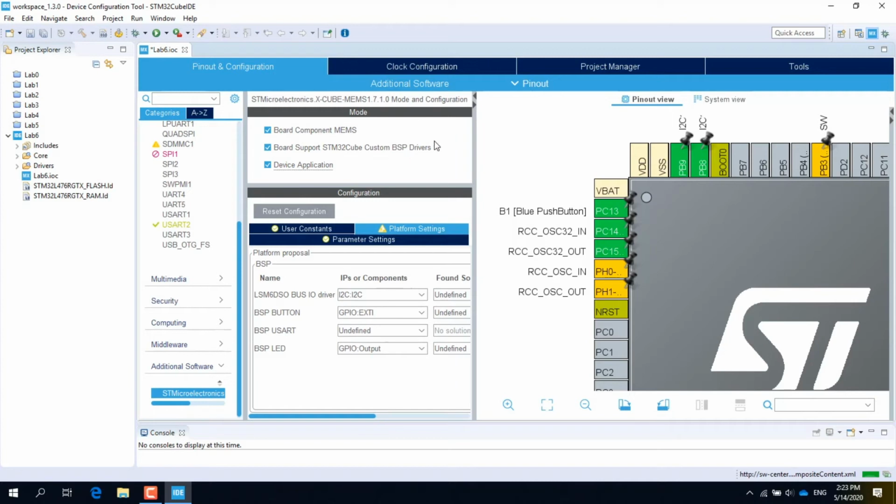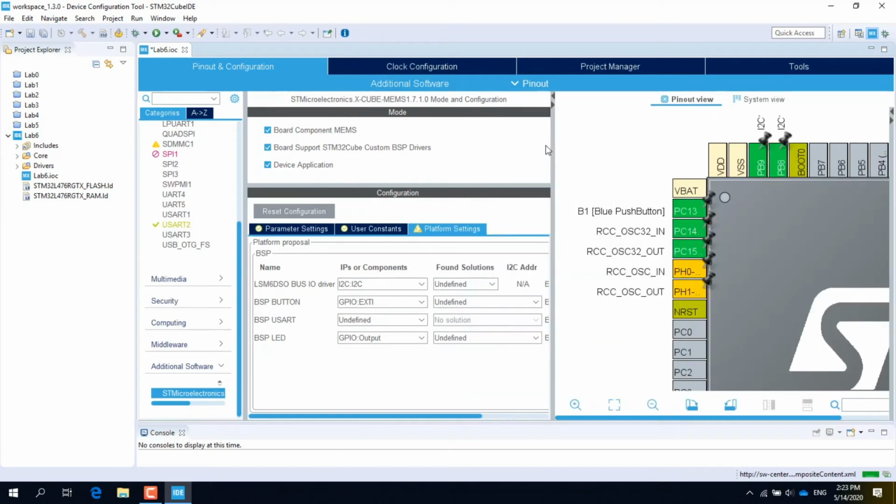In the configuration window, we must select from the pull-down menus the pins that the application must use. First, we need to specify the input communication bus, I2C1. Then the pin associated with the user button on the Nucleo board, PC13. We need to specify the output serial peripheral, asynchronous UART number 2. Finally, the pin associated with the green LED on the Nucleo board, PA5.